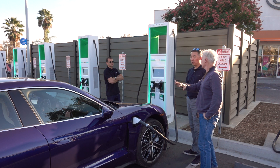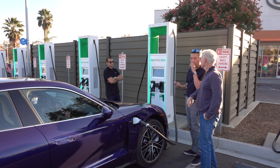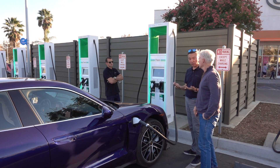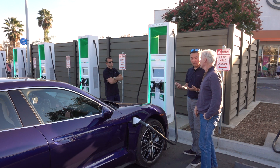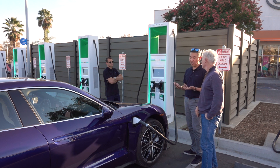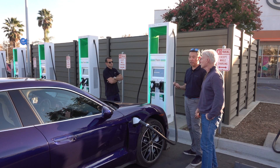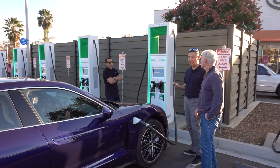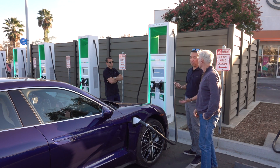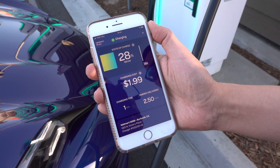About how much range is that for this car? Well, it all depends on how you drive. You started off with about 100% and drove almost 180 miles, and you're at 24%. So 75–76% got you 180 miles — you still probably had another 60, it said 67 miles remaining. So at 80% charge, you'd be adding about 170 miles.